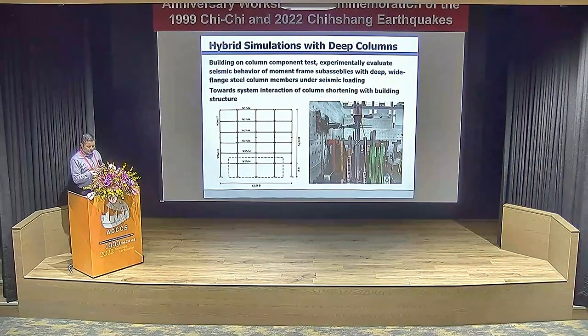There's been a lot of testing going on looking at this issue, as well as looking at column shortening, led by Professor Cho here. And so we designed some building models, and we wanted to test to capture this overall behavior: not just a column, but how a complete subassembly interacts with the entire structure, and to better understand that system level behavior of the specimen.